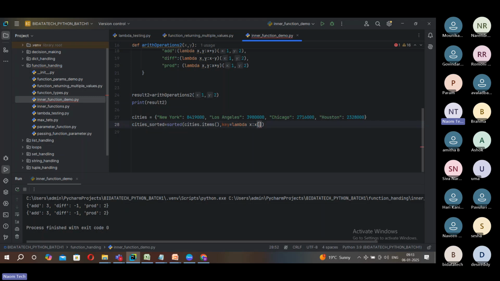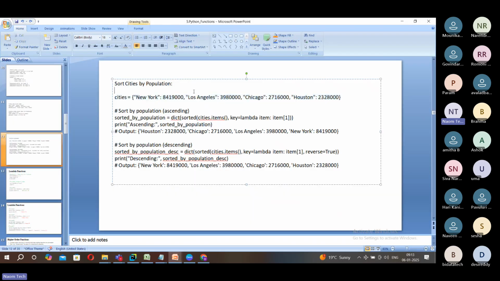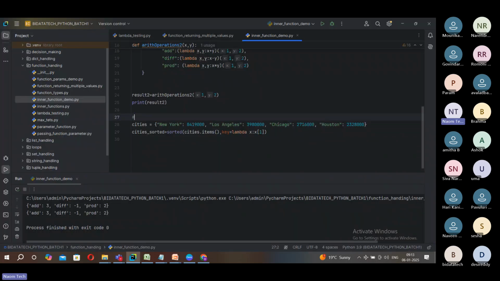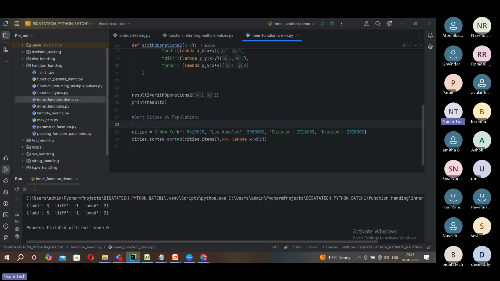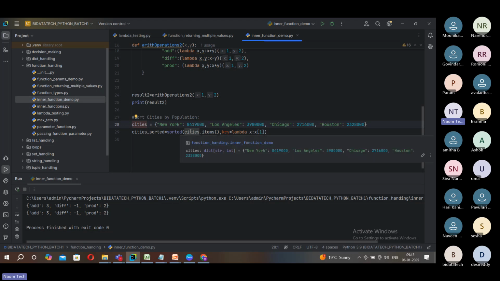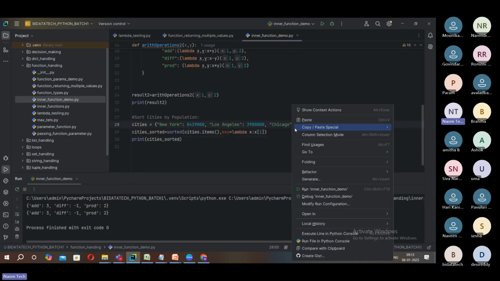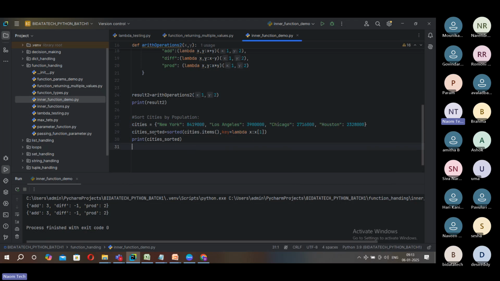So suppose you want to sort by population. The idea is to sort by population. Let's try that first, okay? Then we sort it by the second one. By now you might have got a deeper idea about how we can do sorting not just on a dictionary, but on a list or tuple or anything, friends. So finally, what you do, we just print city sorted. Observe the output for the last one.